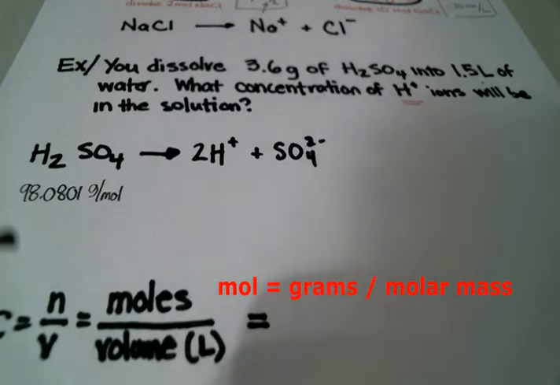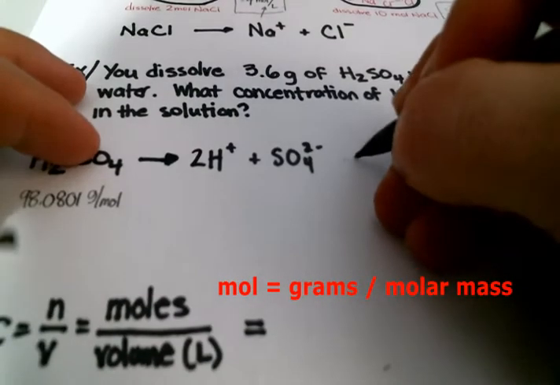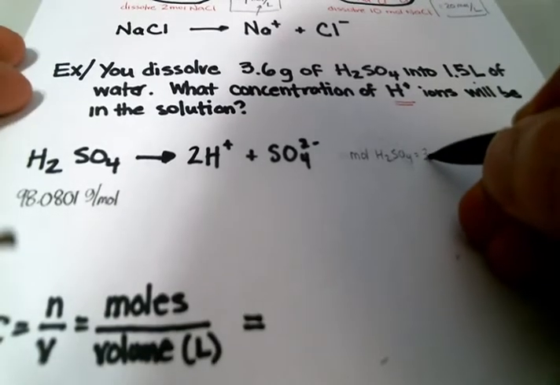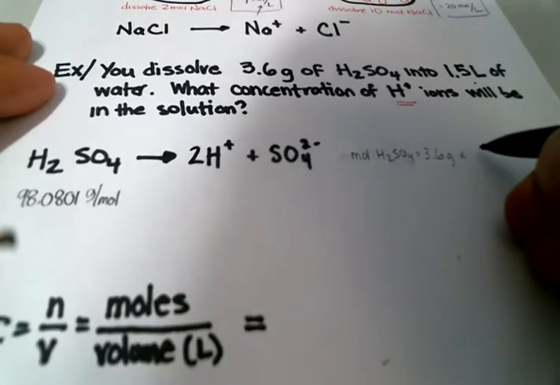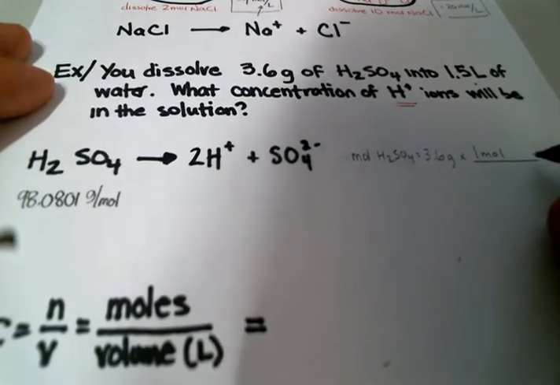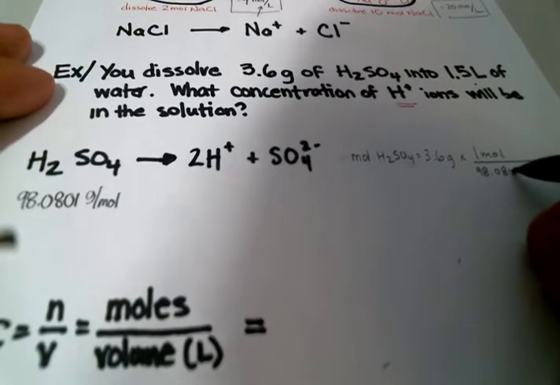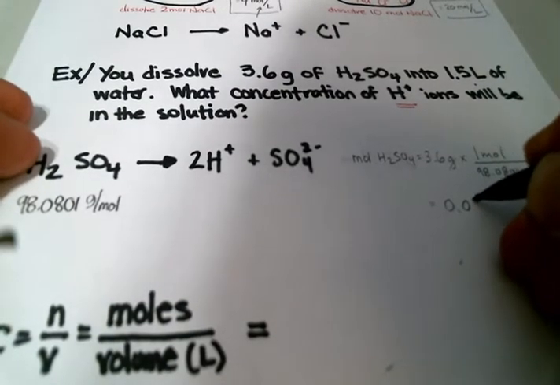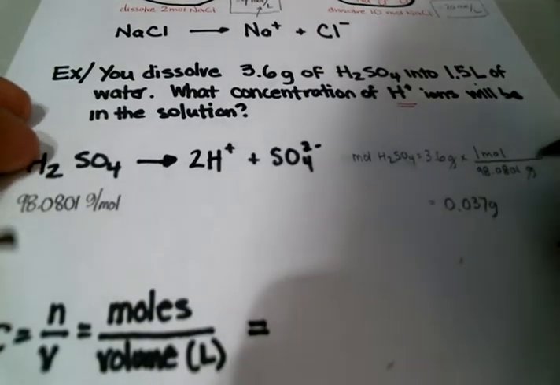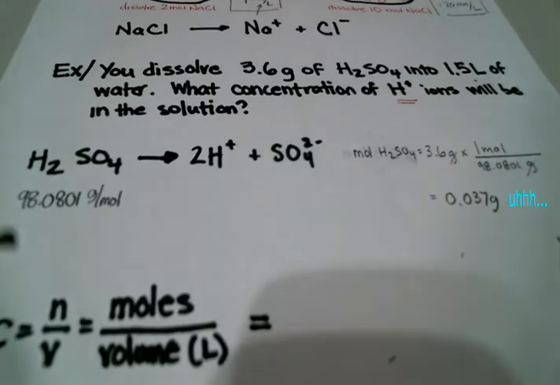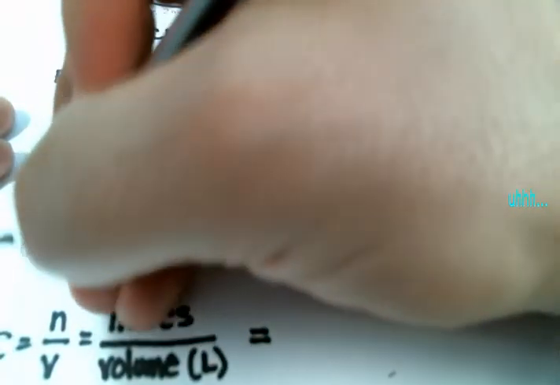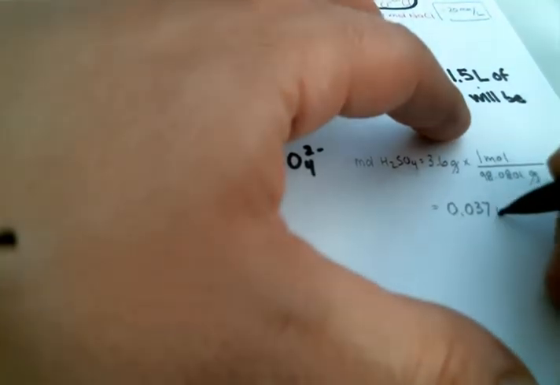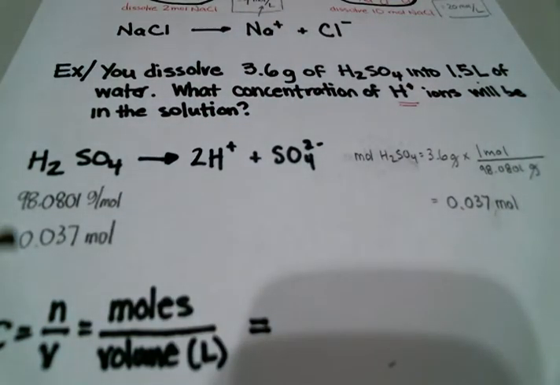Now, what I'm going to do is figure out how many moles of sulfuric acid I have here. To use unit elimination, I know I've got 3.6 grams of sulfuric acid, and I'm going to multiply that by 1 mole of sulfuric acid divided by its molar mass of 98.0801 grams. That'll allow these to cancel out and should give me 0.037 moles if I'm using appropriate sig figs, which I should, because I've got 2 sig figs on there. My apologies, I just realized I wrote grams instead of moles. So let's fix that up. I'm sure none of you noticed that, right?